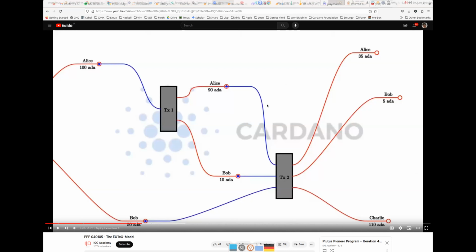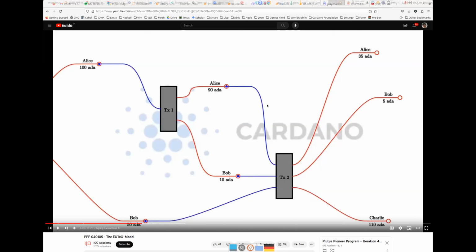So the E, we come to the E. I first wanted to explain the UTXO model without the E, just to basically give a crash course in how that works. And then the E is basically where smart contracts come in. So the E is an extension of this to allow smart contracts. So in the second part of the lecture, we'll talk about the E. And for the second question, very good question, actually.